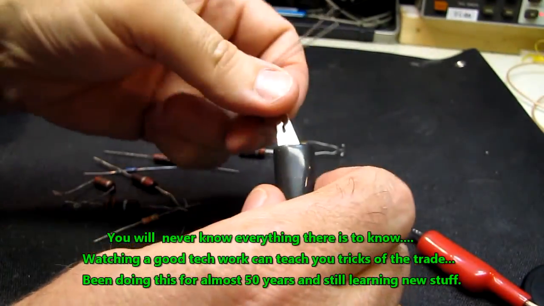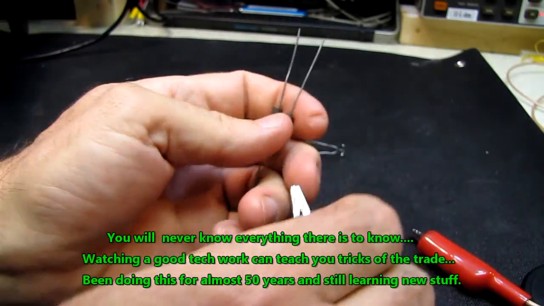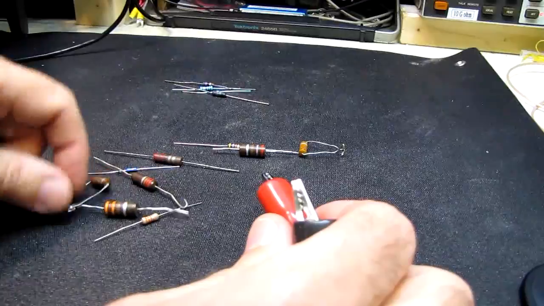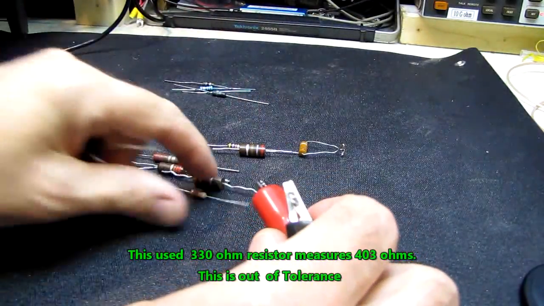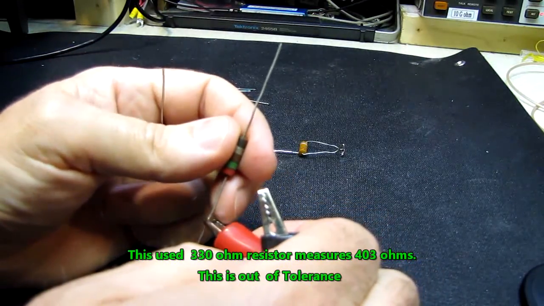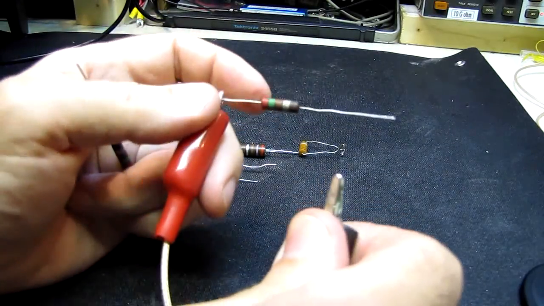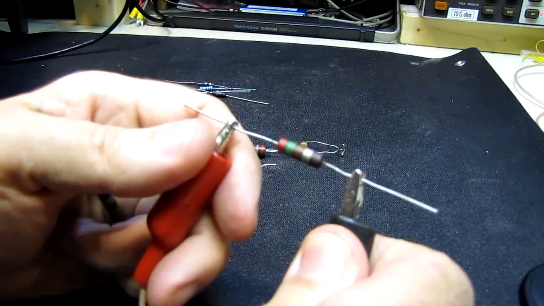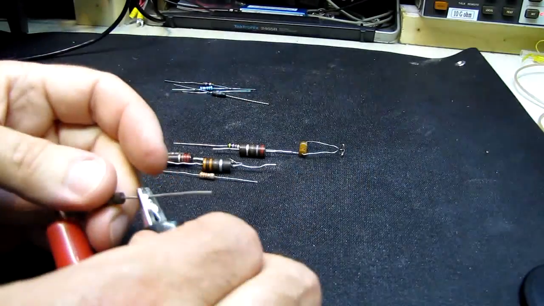He was talking about pulls out of a Tram Titan, I believe it was, CB set, and even though the resistors looked very good, like this one does, they were out of tolerance. They had drifted well out of their tolerance rating. So I figured I'd show that not only do used resistors do it, but resistors that have merely been sitting around for a number of years will do it.